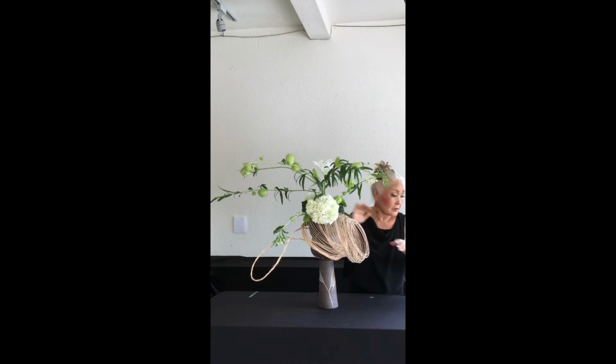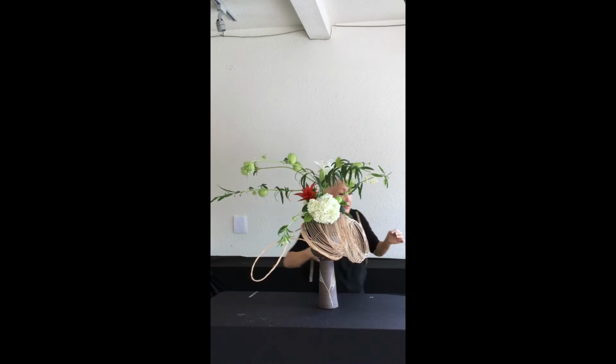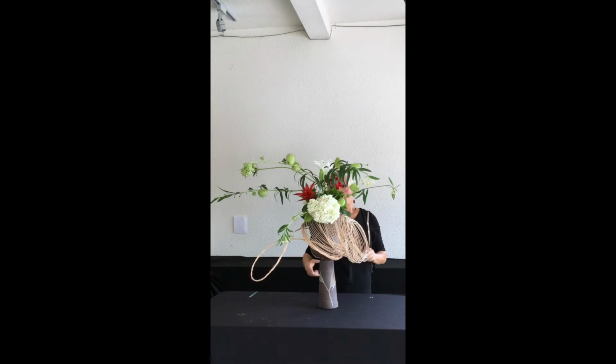Then bromeliad, beautiful, looks like a star. Just a touch of red. And additional red colored flower in here. Okay, this is my second one.